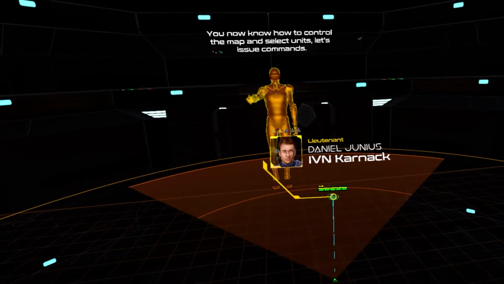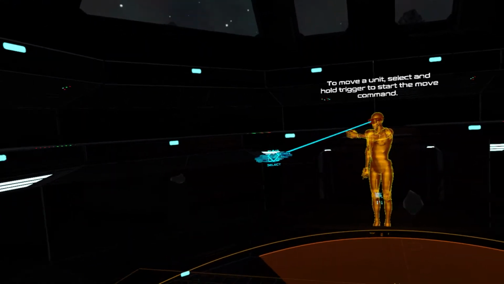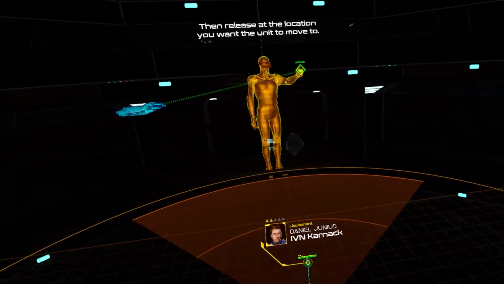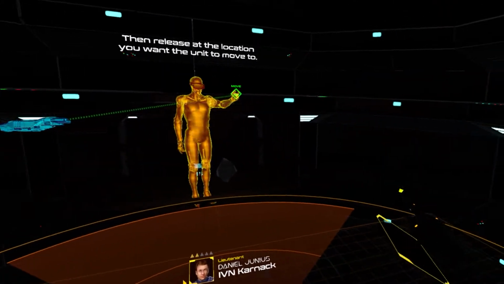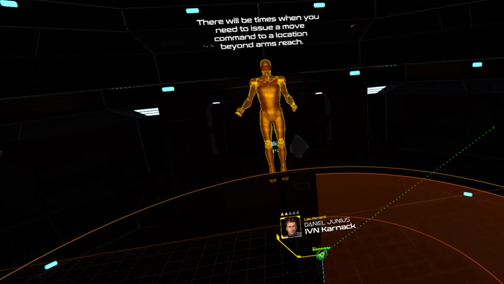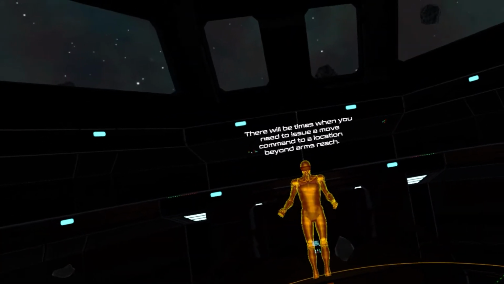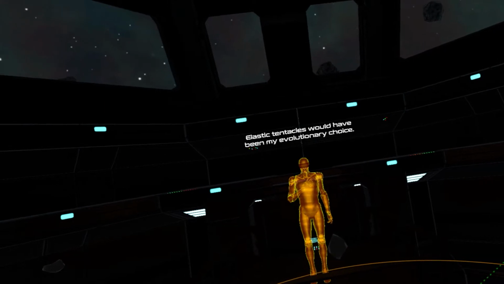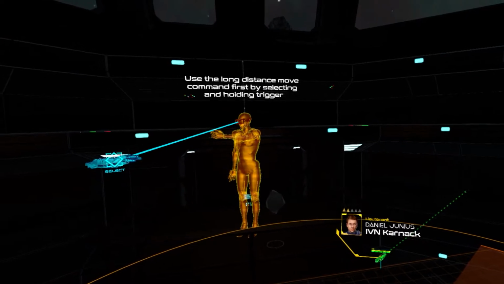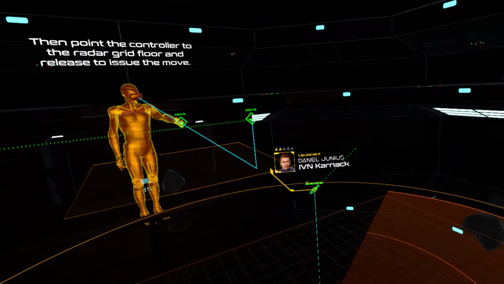You now know how to control the map and select units. Let's issue commands. To move a unit, select and hold trigger to start the move command. Then release at the location you want the unit to move to. Orders received. There will be times when you need to issue a move command to a location beyond arm's reach. Elastic tentacles would have been my evolutionary choice. Use the long distance move command first by selecting and holding trigger. Then point the controller to the radar grid floor and release to issue the move.